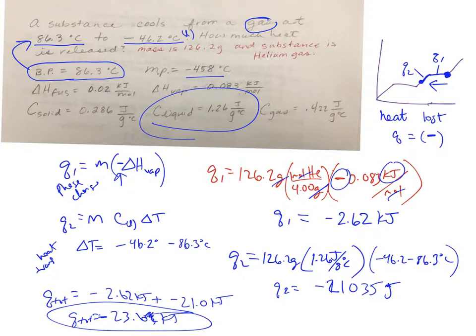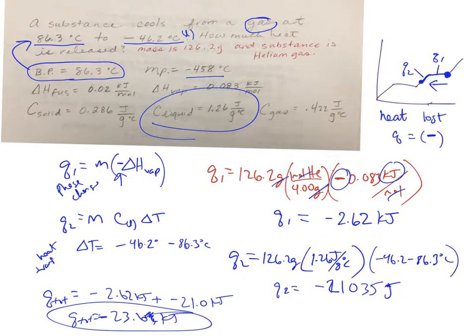As we can see from my diagram to the right, we're starting at the far end of the vaporization chunk of the phase change, and then changing phases to a liquid and then cooling that liquid. So we have two Q values to look at. We can see that here we're losing heat, right? We're cooling it off. Heat is leaving the system. Therefore, we know that the answer should be a negative heat value, right?